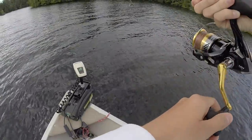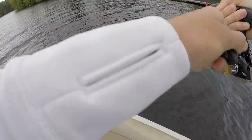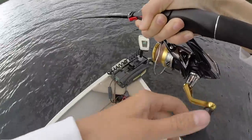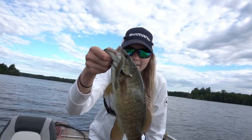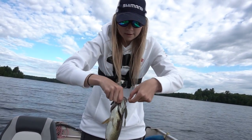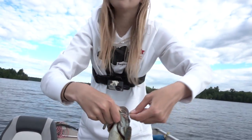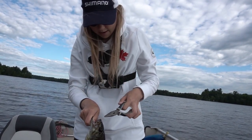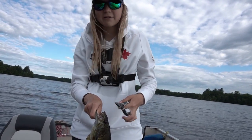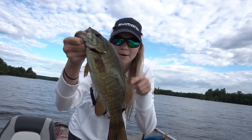I just put on the drop shot because I wasn't catching anything. First cast, little nibble, and bam, we got ourselves a smallmouth. Let's bring her over here. Look at that. Small smallmouth, probably about a pound. But, perfect hook set right there. Quickly take this out before we hit this rock piling in front of me. But, very first cast with the drop shot. There you go, guys. Little smallmouth. Put him back into the water.